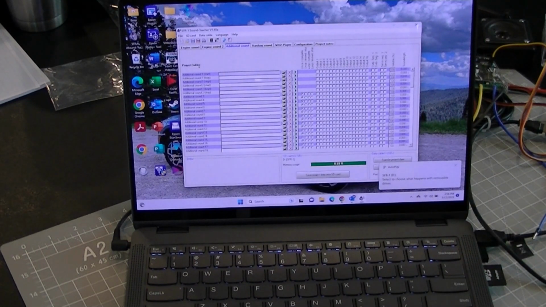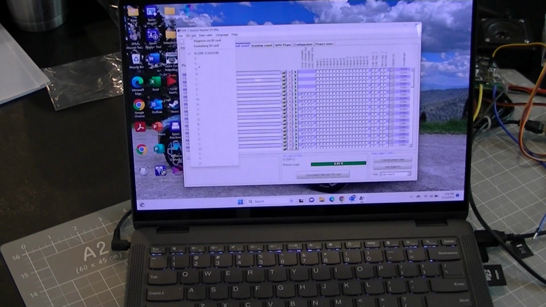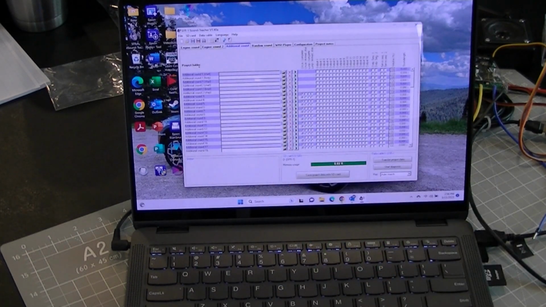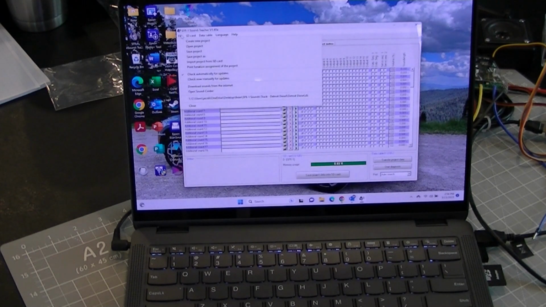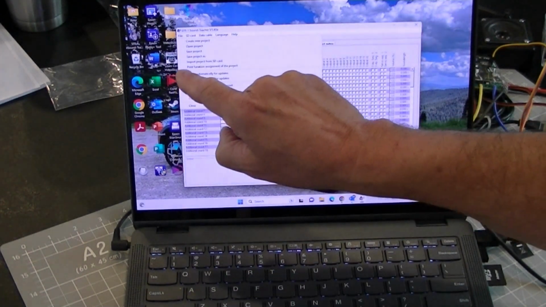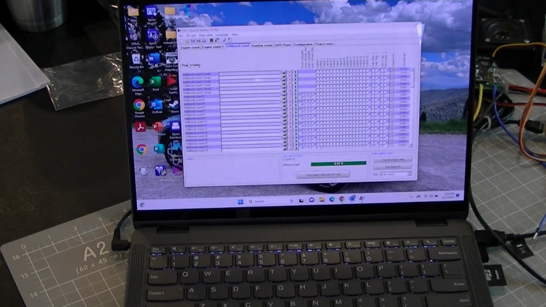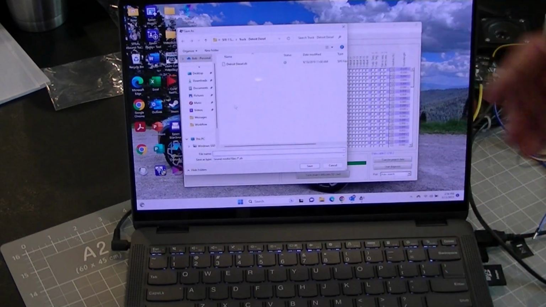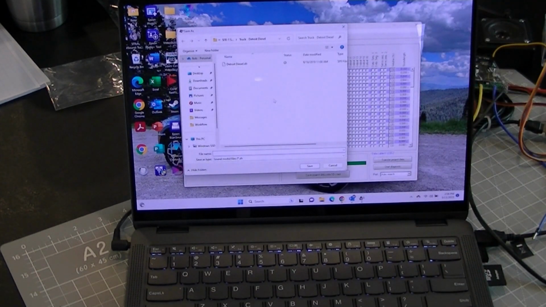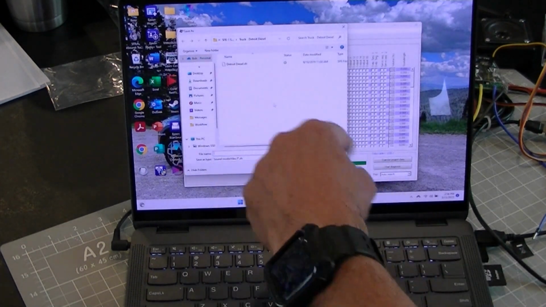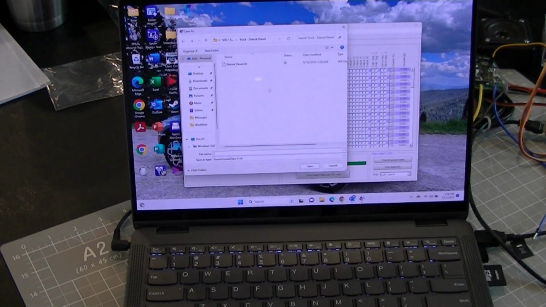Okay, so up here in File, first thing you do is SD card, you select D, if it's not already selected. It usually is. And then up here you click File, and they have one called Import Project from SD card. So I do that, Import Project from SD card. Up will come my file manager, and that's the program that's on the card.